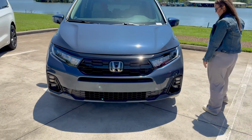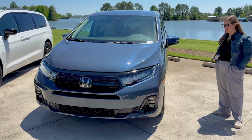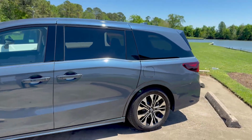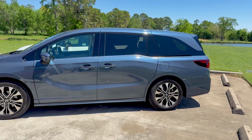This color is really nice. Of course, we like the blue colors. So this got a minor facelift for 2025. And then perhaps the coolest feature when we're talking about style is this kind of lightning bolt style line going down the window line and the floating roof, which is really cool.